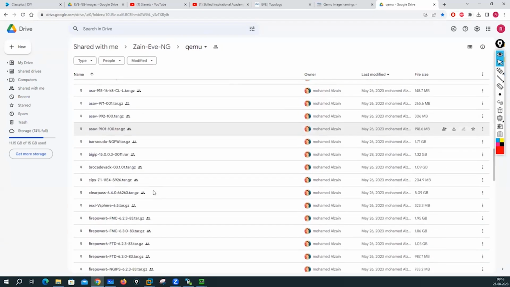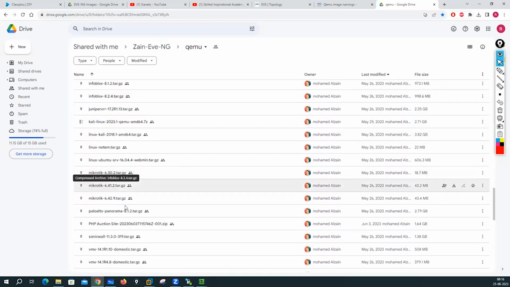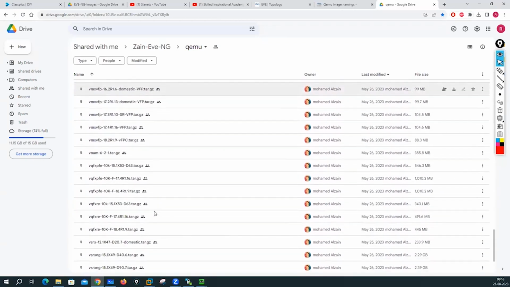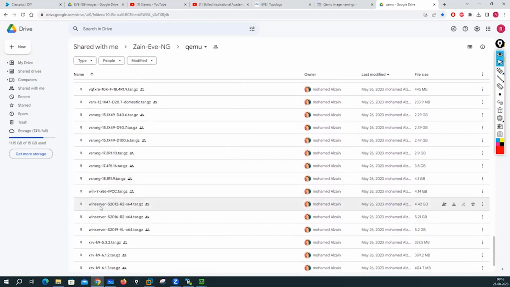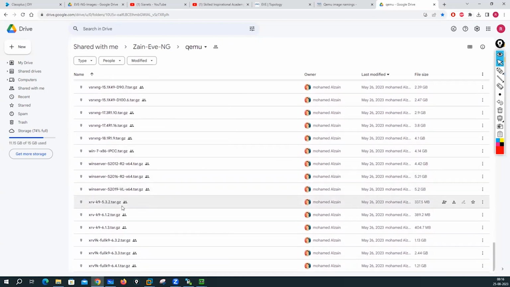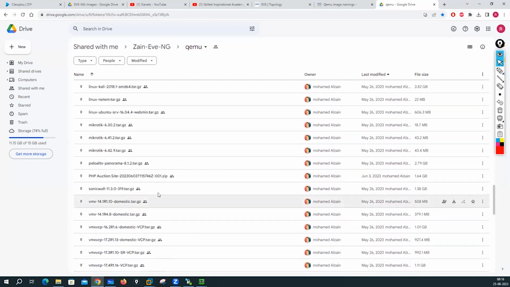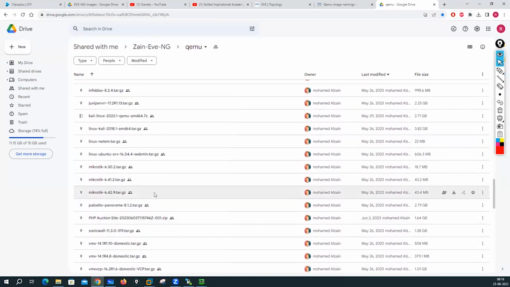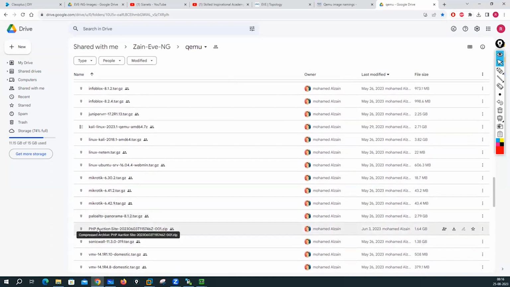Let's see if we have something like this. You will get Windows 7, Windows 2012, 2016, 2019, right? All of them. Palo Alto Panorama 8.1.2 is also there, right? PHP auction site. This particular image is also there.